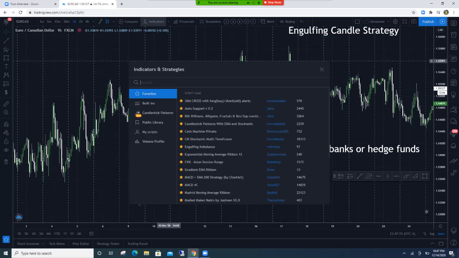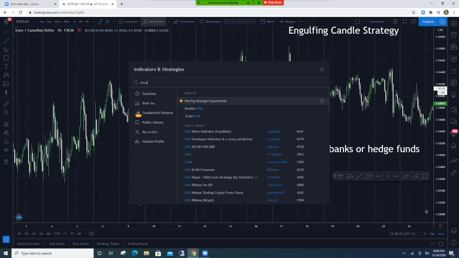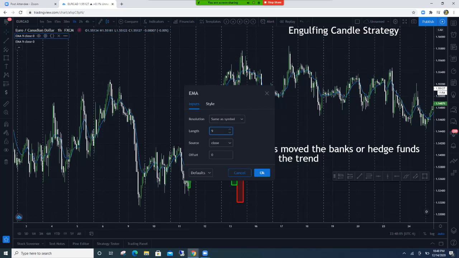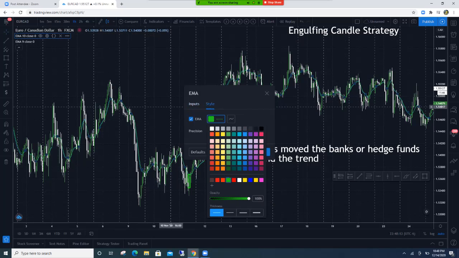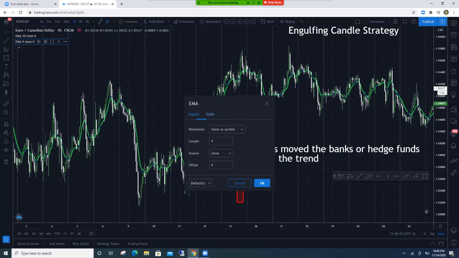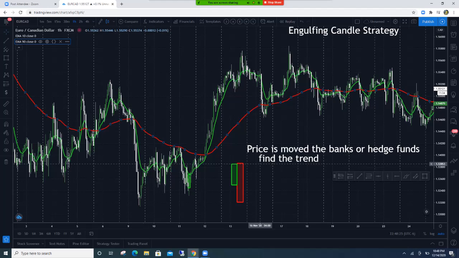So when I go in my TradingView and I go to indicators, I just type in EMA. It's going to show you moving average exponential. I'm going to put 2 of them on my chart. So the first one, I'm going to go to settings here. I'm going to change the length to 10 and I'm going to make that green. And then I like to make it a little bit thicker. The second one is 90 and I like to make that red. Make it thicker so you can see it easily, because you want to be clear when you're trading. You don't want to be squinting and using extra energy when you trade.